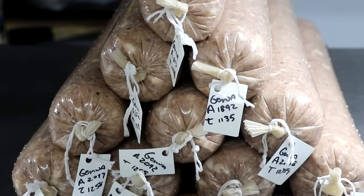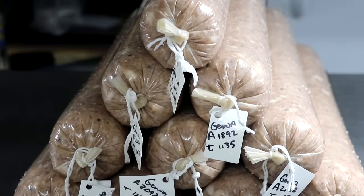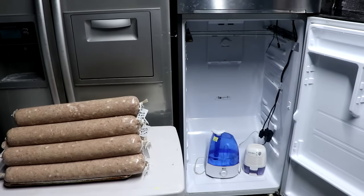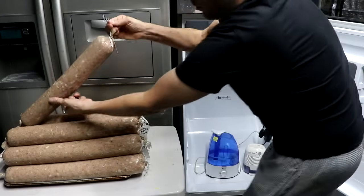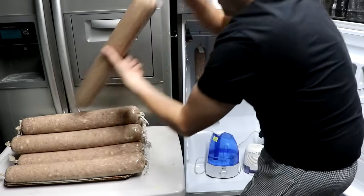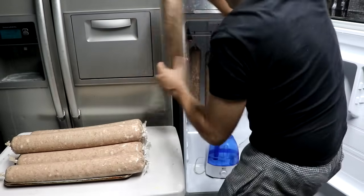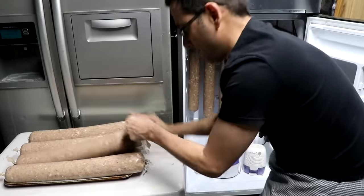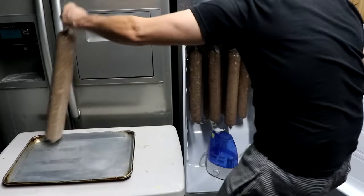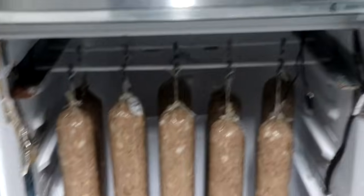Now it's time to ferment our salami. Now this is what makes salami making a little different than salumi making. We actually have to ferment the salami. Remember, we added a starter culture, and now what we need to do is put those salamis in an environment that the starter culture can thrive in. So depending on what culture you use will determine what environment you put it in. Some operate at higher temperatures, some operate at lower temperatures.